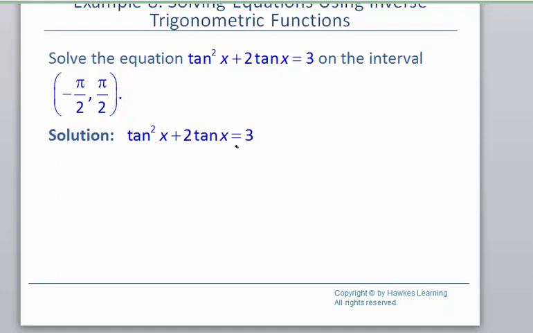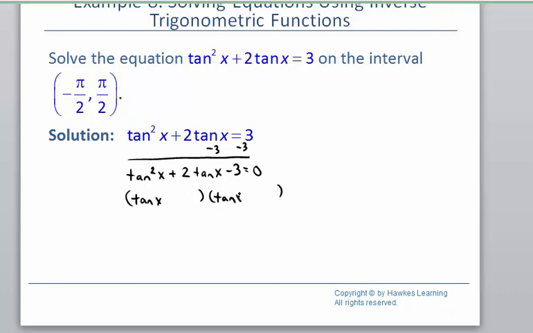So I'm going to go ahead first and subtract the 3 from both sides of the equation. This will move everything to one side and allow me to get ready to factor. So in factoring, we know that in order to make our first term, our tangent squared, we're going to have to multiply a tangent times a tangent. And in order to make our last term, which is a 3, we're going to have to multiply a 3 times a 1. And our signs will need to be a positive 3 and a negative 1. Now you can FOIL this back out to make sure that you have the factoring solved correctly.